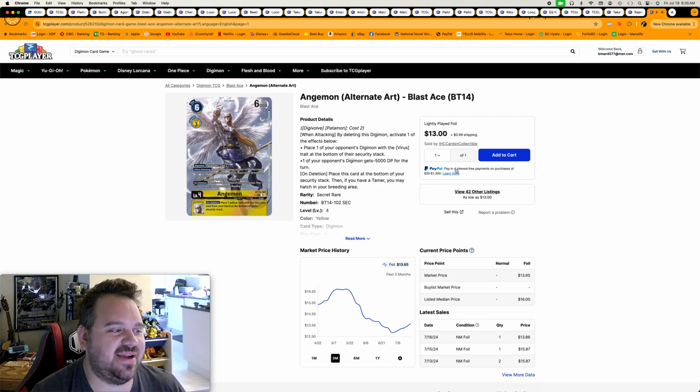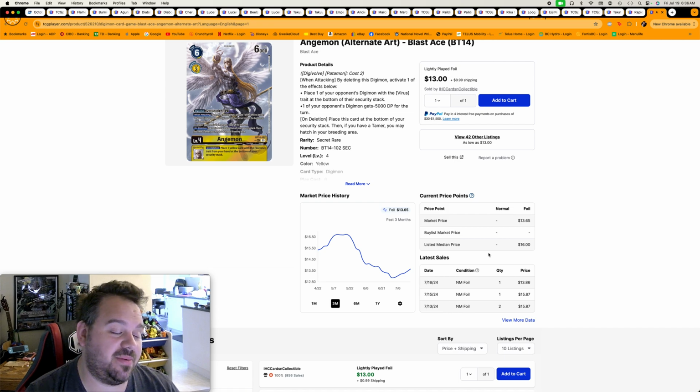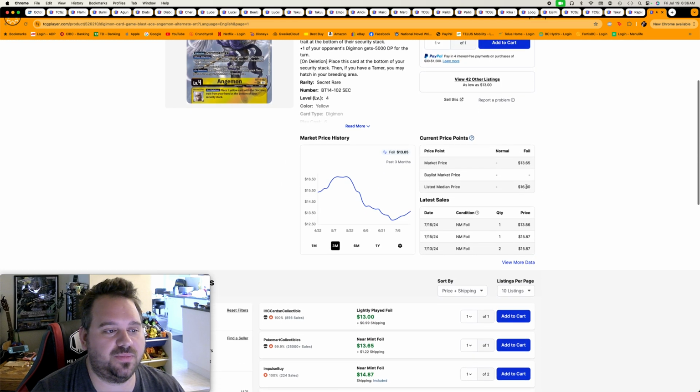It's just funny they can't make a really good Angemon, it seems, in regards to cards. This was like their first real attempt at making a really, really good Angemon. And now it's something you don't even need to play, and it's a $13 secret alt, which is just nuts. I know there's probably secret alts that are worth less, but I honestly thought this card would always be like a $20 to $30 card. But no, it's pretty low.